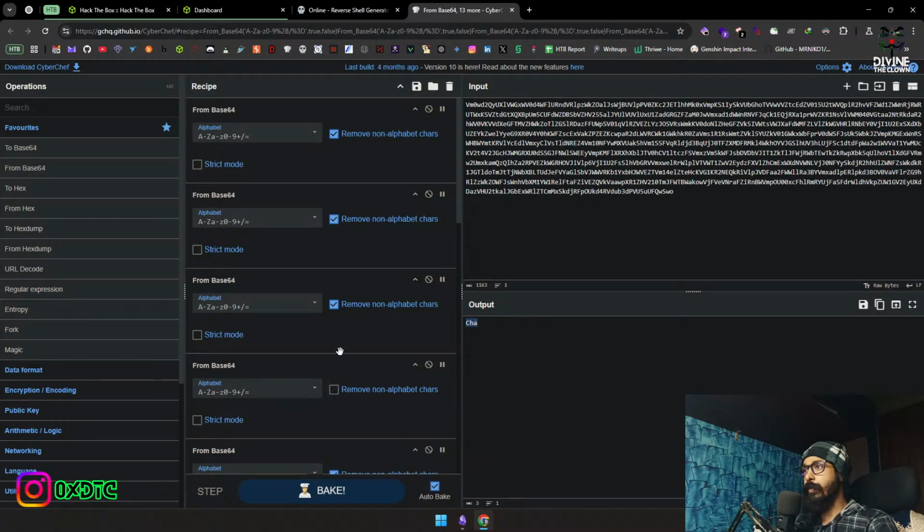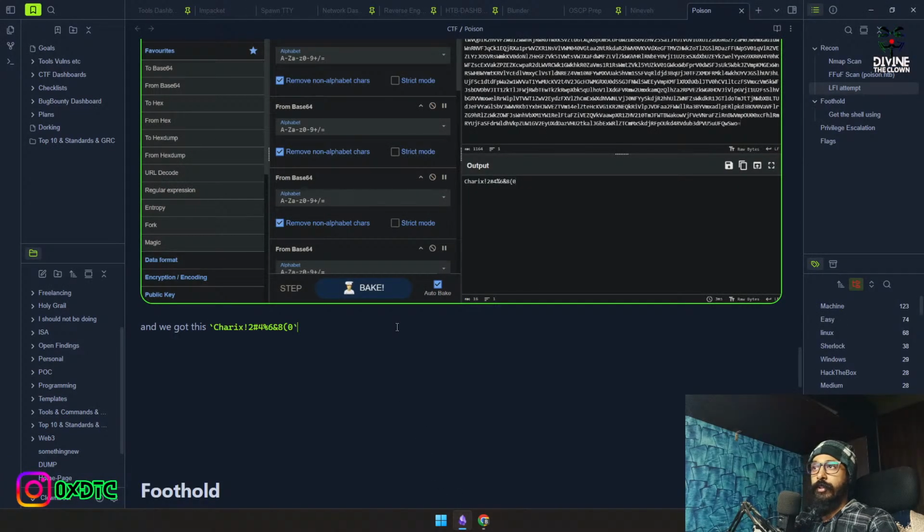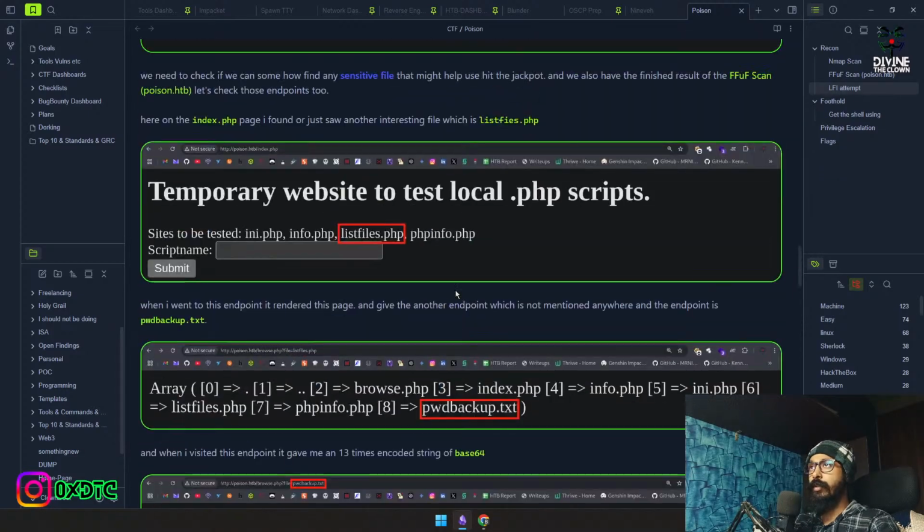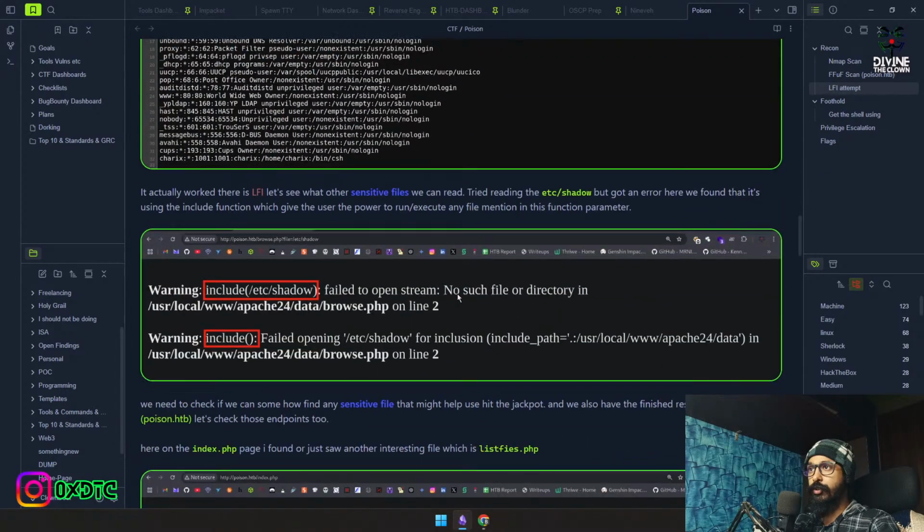Remove non-alphabetic. Oh, we need everything here. Let's use that to log in on the user. What was the user we got up here?